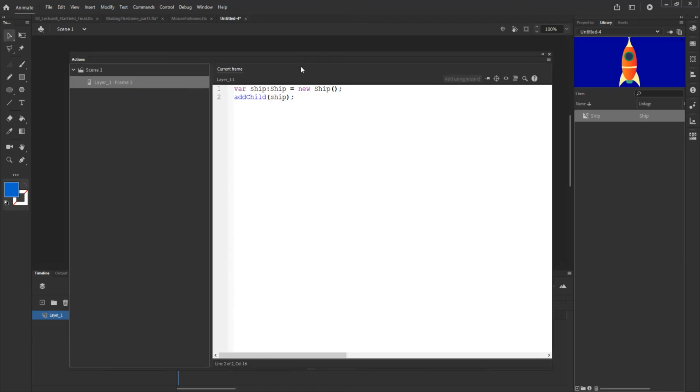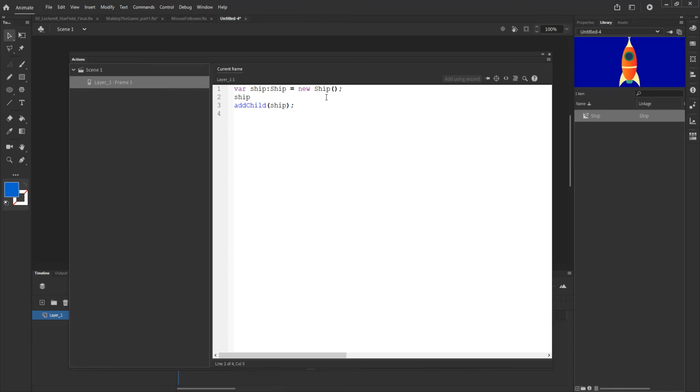Now I need to tell it where to go. Remember, the center point, or the reference point, the registration point for my movie clip is on the top portion of my ship, smack in the middle on the x-axis. So let me assign these properties before I add it to the stage.